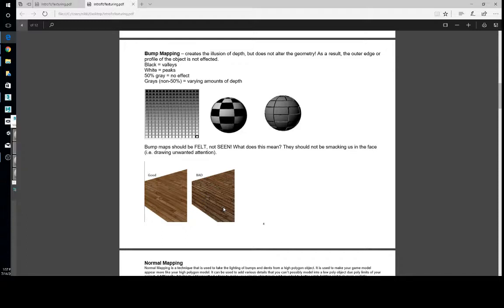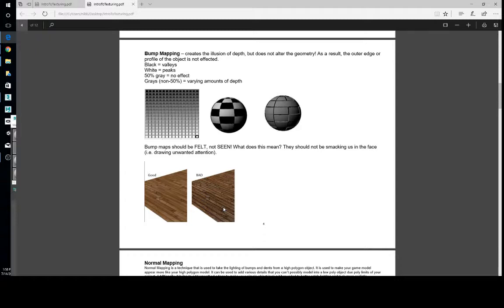It's always a grayscale image of some kind, usually a converted grayscale image of whatever texture you brought in. If I have a wood floor texture in my diffuse channel, a very quick and dirty way to create the bump map would be to take that same wood texture, pull it into Photoshop, convert it to grayscale, and put that into your bump channel.